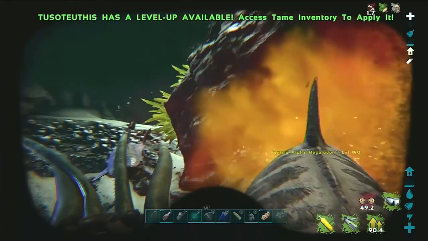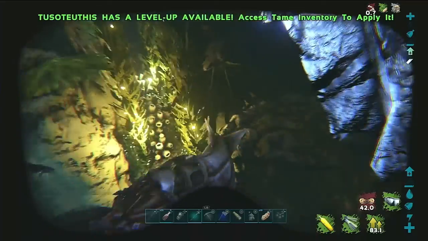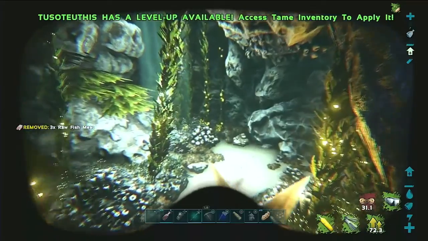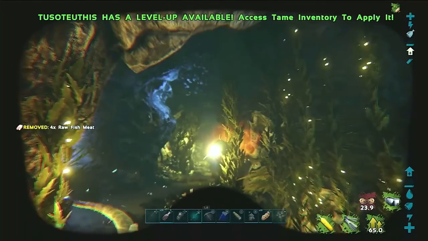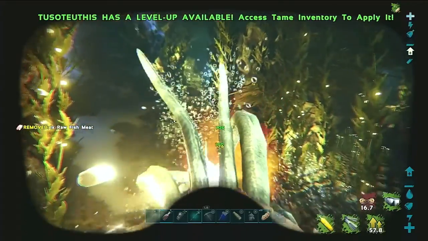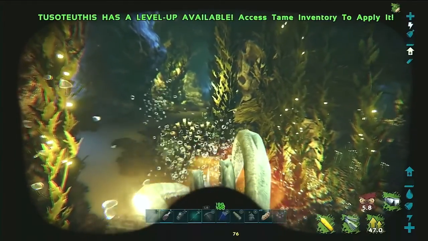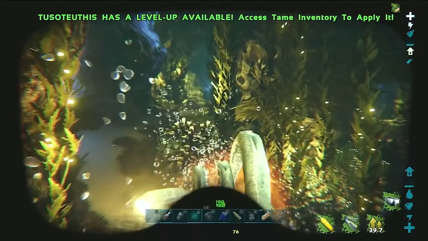That's an alpha shark. We're gonna grab him. We're draining our health back off of this alpha shark. This needs to get out of here. We're draining more health out of him than he's able to take out of me.